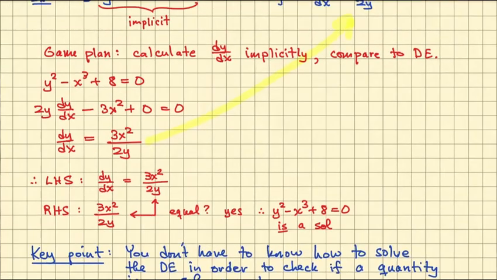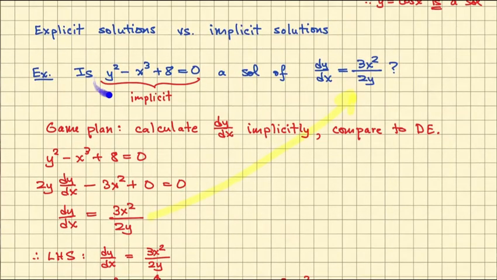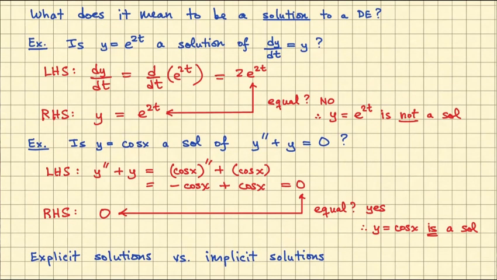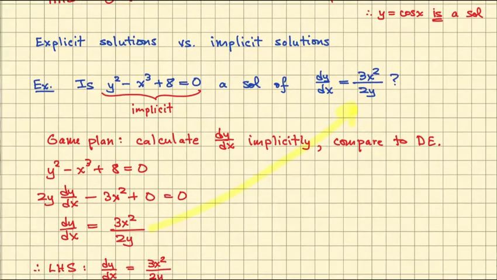Now notice, in the interest of full disclosure, you had no idea where this function came from. But if you're given a differential equation and somebody puts a function on the table, you can determine whether that function is or is not a solution to the differential equation by following this procedure. And you can do it whether the function is in explicit form or if the function is in implicit form.